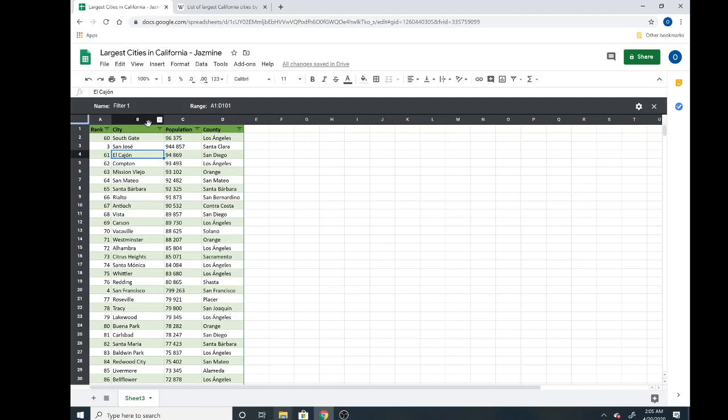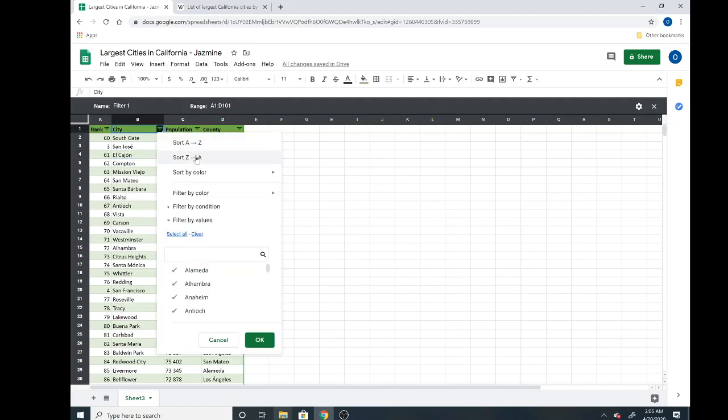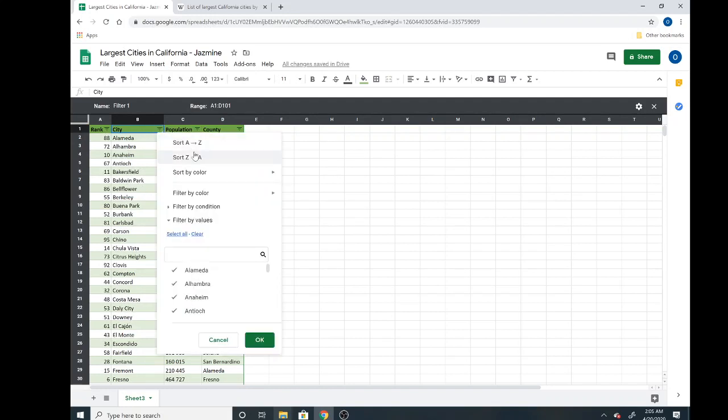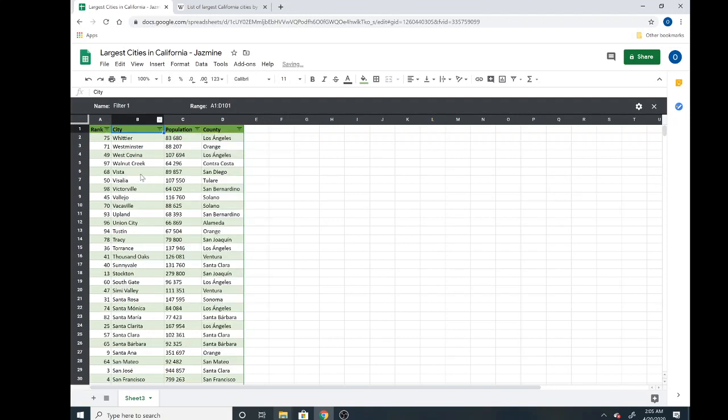Anyways, we could do it by city. So if we wanted to display from A to Z by city, or from Z to A for city. Same thing with county. And you see the ranks obviously change right now. It's not in order. Everything's just all over the place. All right, so those are filters.